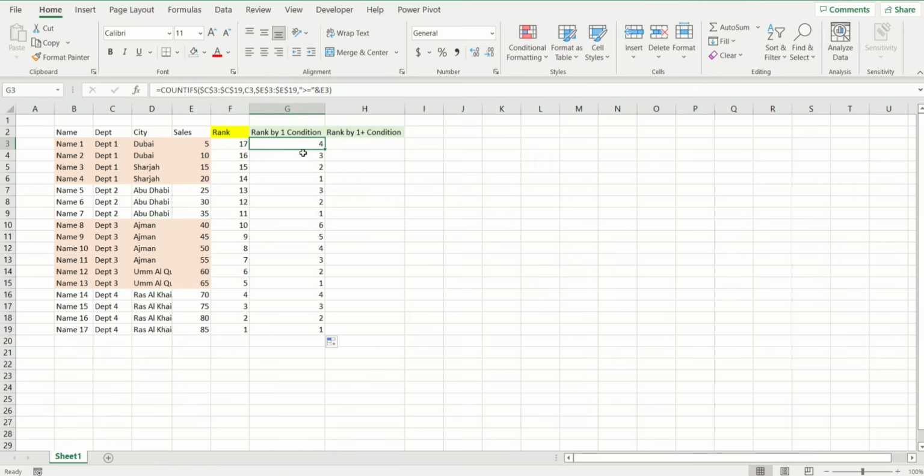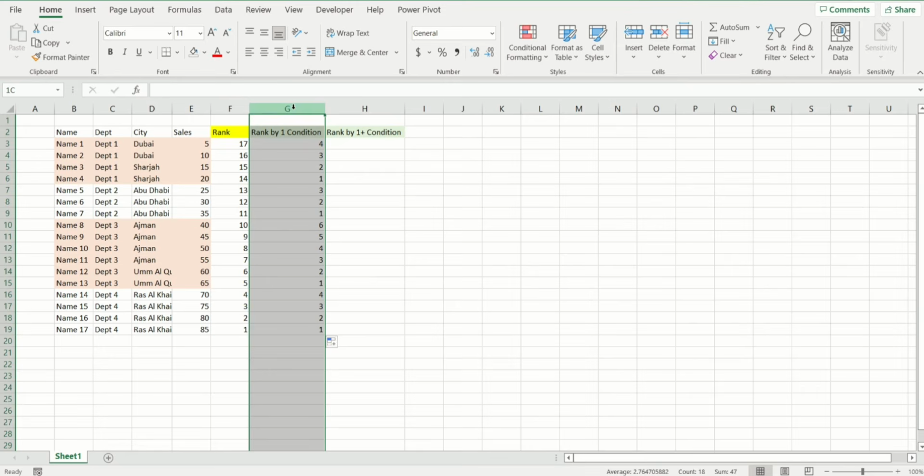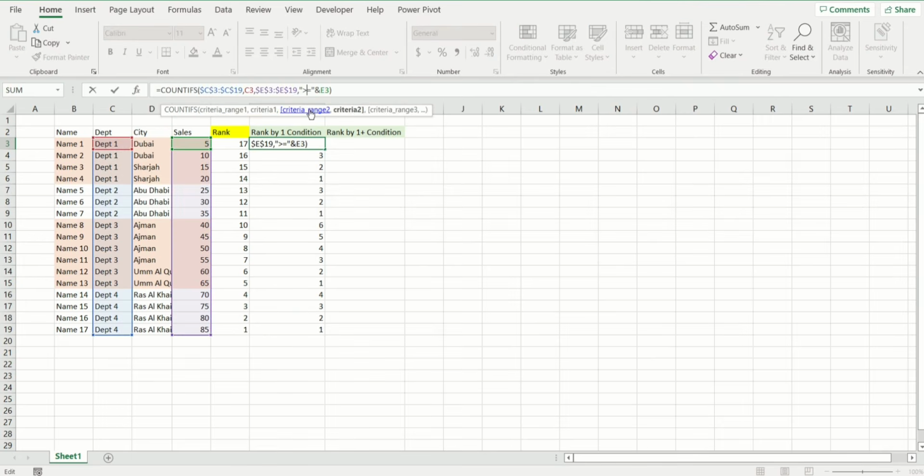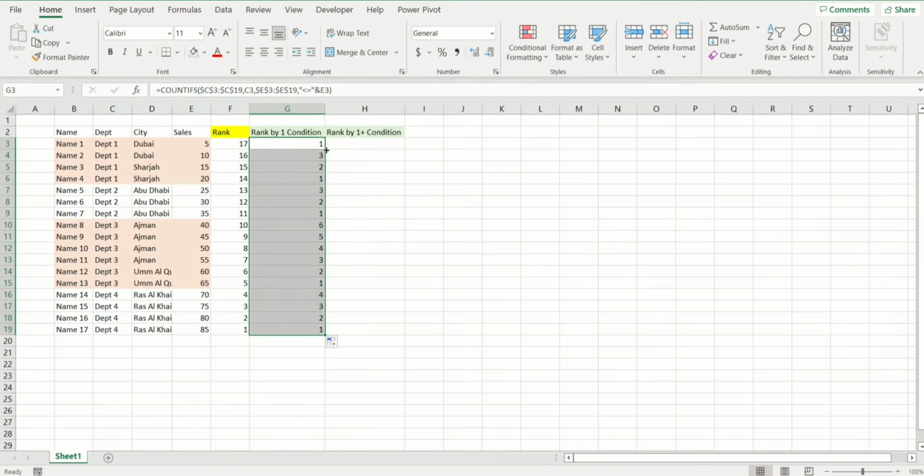Easy peasy. And what if you actually want to, so this is by descending order. If you want to be doing ascending, just change this to less than or equal to this value over here, and it's going to reverse, like so. There you have it. So you can easily do this, and I'm going to show you now, even if you would like to be ranking further by different extra criteria, you could still do that.